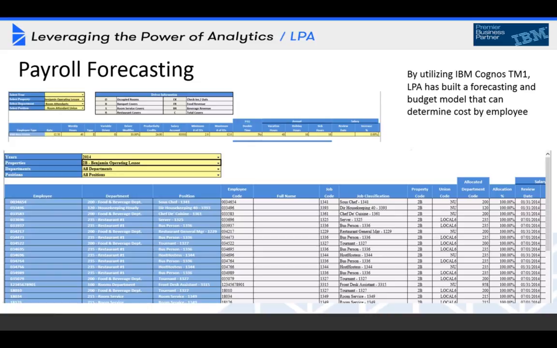You can do that. Very easily done within the model, where we take each individual employee, we preload them from the previous year. So you've got an employee listing by department. We apply their salaries and wages, in this case, any unions that they're associated with. We calculate the number of hours that they're expected to work in that time period. That could be driver-based, or it could be just a flat number of hours that they're scheduled. Apply their rate, any incentives that they're projected to get over the next year, based on some assumptions, any pay increases, any benefits that are associated with positions.